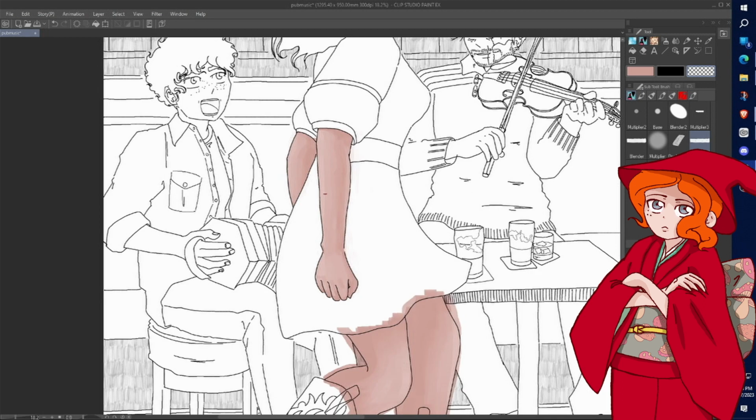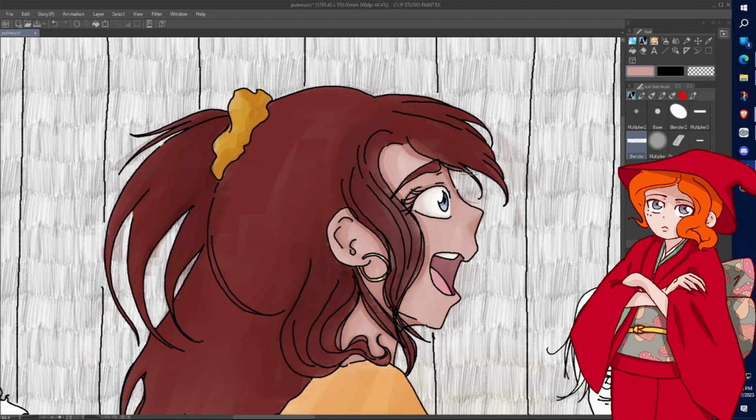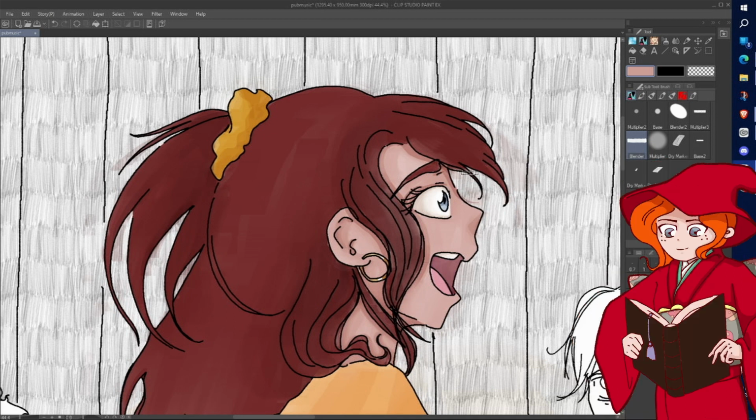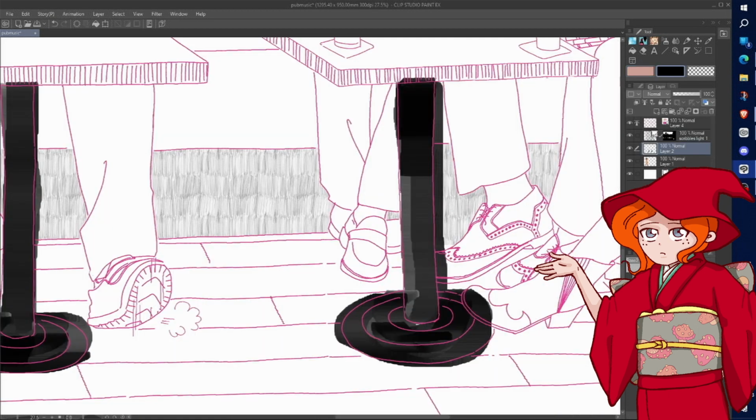And it turns out I did her eye color wrong. I'll have to go back and make them brown. I always do her eyes blue, and then I'm reminded they're actually brown. For the skin tones, I actually pulled up a previous pub scene with everybody hanging out and stole the shades from there. They're not perfectly the same, but it's close enough because everyone's a little different.